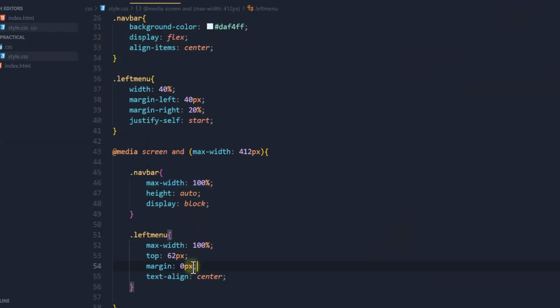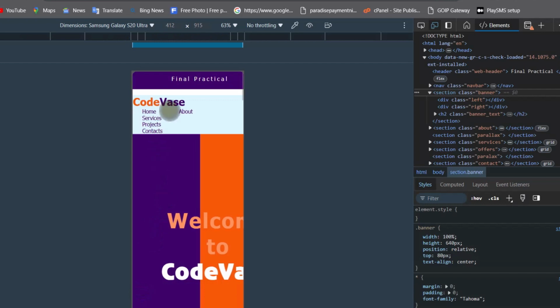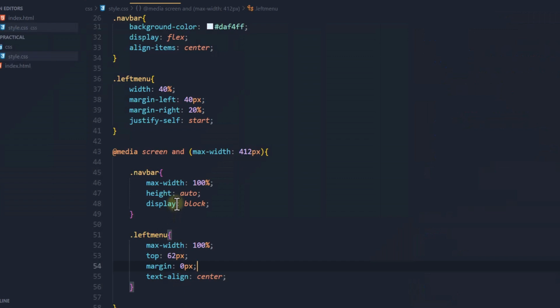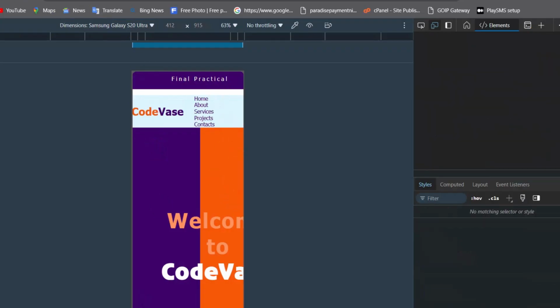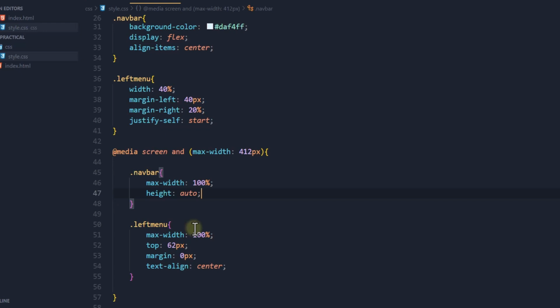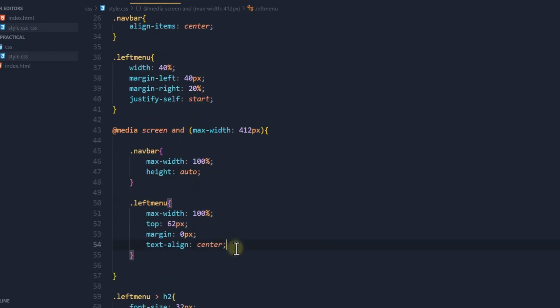Let's tackle this properly. What am I missing? I missed something. Sorry about this. So make it come to the center. Of course. Why did I think of that? Sorry. Remove this thing from display block. Make it display flex back. Let it still be display flex. Good. Come back here. The height of auto, we can leave that one. We're going to make this guy max width of 100%. Then our left menu, we're going to justify.